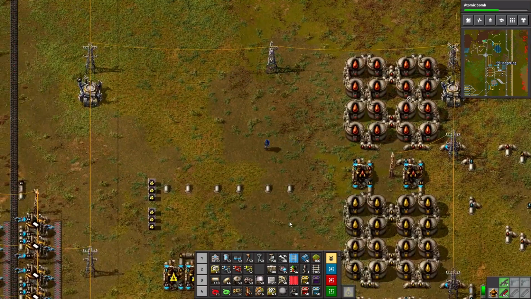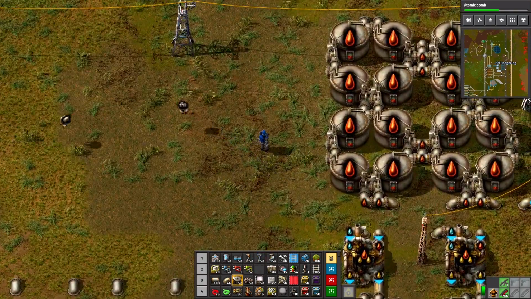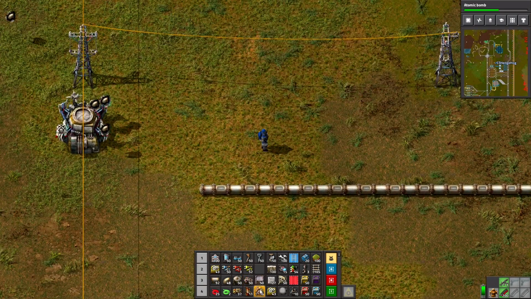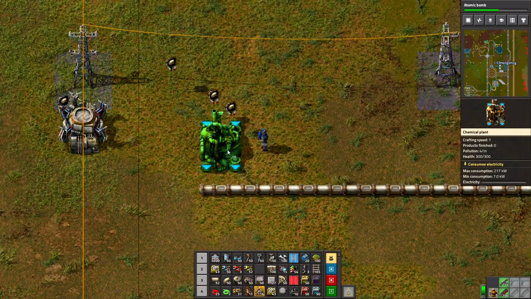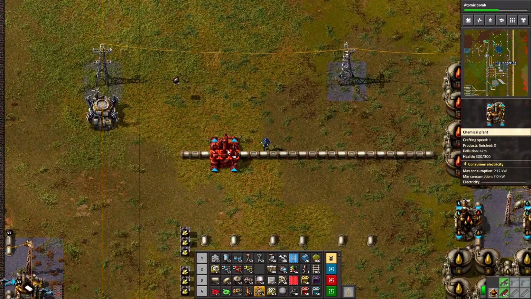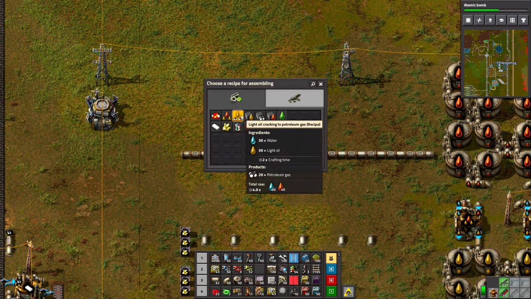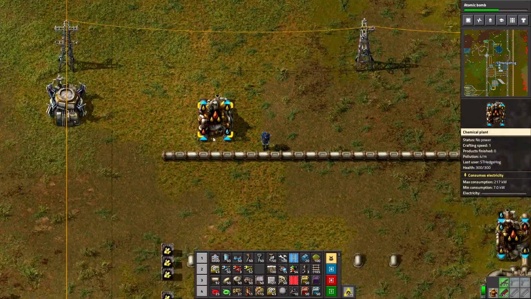Right. Now you need to request solid fuel. And you need to request solid fuel. Break down heavy oil. Where's the water? There's the water.